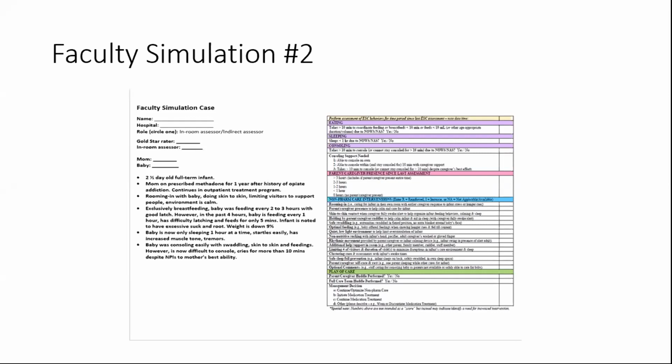Okay. And then do you have something tangible for the parents to have for their education about these things as well, so they have something to refer back to on their own if they choose to? So we have parent handbooks about NAS and comfort measures and stuff like that.